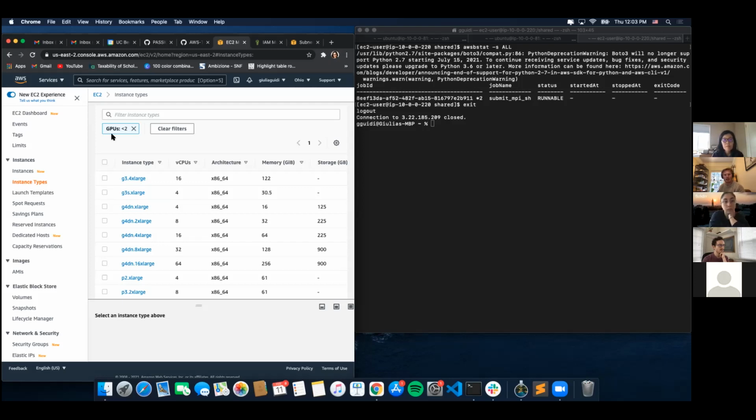For someone who's just getting started with high performance computing, which scheduler would you recommend? I know you said you like Slurm, but is there a reason why someone who's just getting into it would choose one or the other? Oh, I think it's really up to the person. I always use Slurm because that's what we have on the supercomputer, so I'm just more familiar with that. But if someone is starting from scratch, it's probably just a matter of taste. I don't think there's one better than the other.